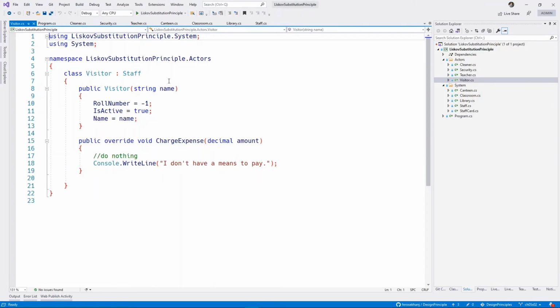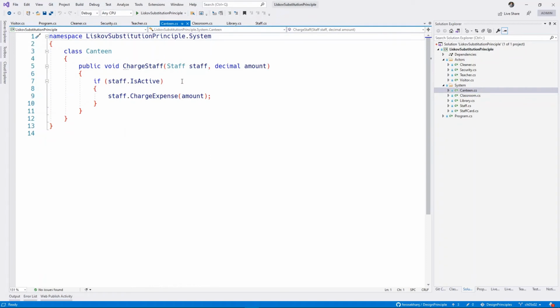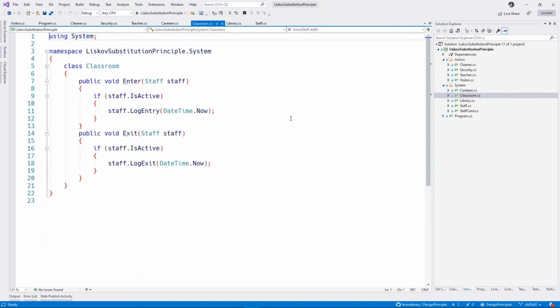As I said before, one way to include the visitor in our system is to change these infrastructure classes. For example, in canteen you provide one more method which says charge visitor, and then you add the implementation there, and go to classroom and add visitor enter and visitor exit, things like that. These things will really make this class more verbose and more complicated.